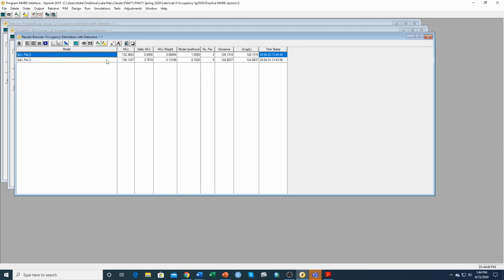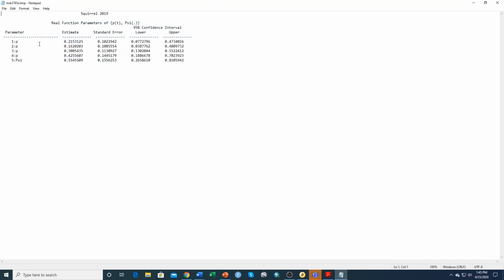And that does a good bit better, right? We got almost 4 AIC units between the two. So basically it's saying that it's more likely that p is constant. Let's just take a look at these. If we look at the estimates for p with the pt psi dot model, it's 21, 16, 30, 42.